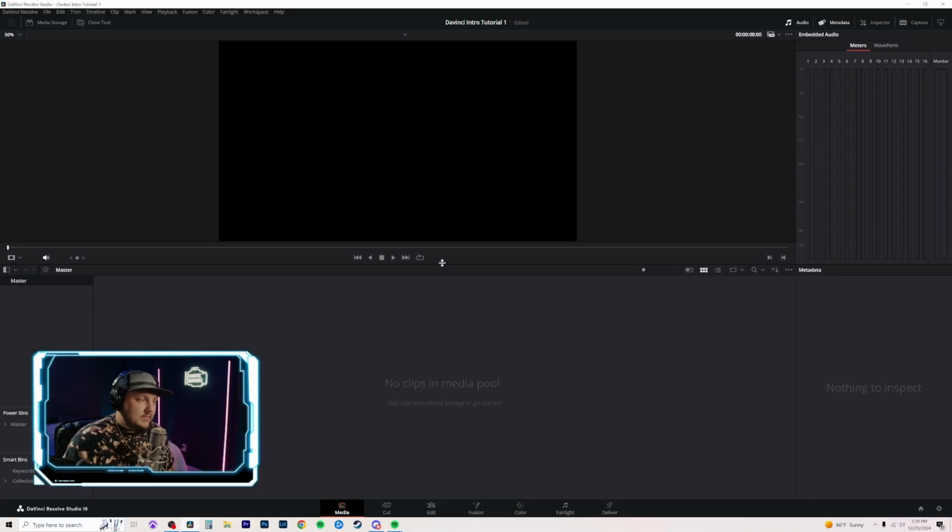This is where they would be dumping all of their folders from all the different cameras that they shot with. And that is a whole phase because it's just ingestion. You ingest all the footage that was shot for whatever source you were shooting. For some people, that might be your stream that you shot. For others, it might be a music video. Doesn't matter. This is where you bring all of your media in. You can do folders, or you can just drag and drop into this. I don't personally use this screen a whole lot because I've got a whole other method, and that's what we're going to be teaching today.